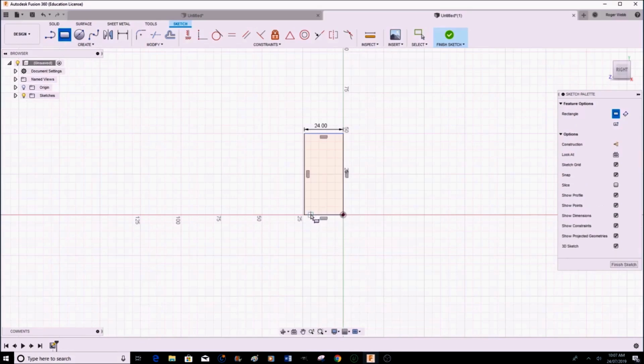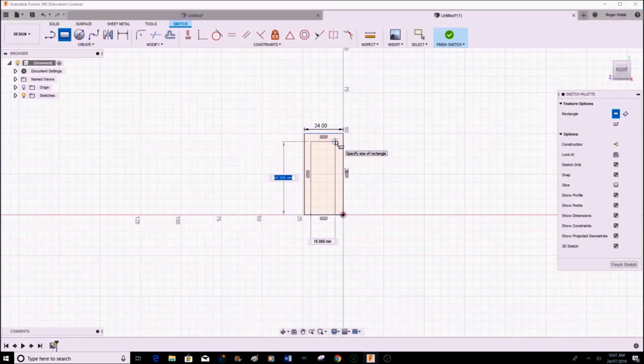So we're going to start here. And we want this one to be, we just want a 2 millimeter wall at the top section. So that's what we want to be left with.